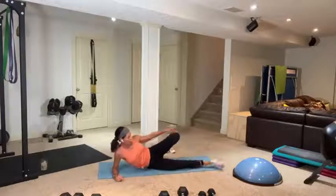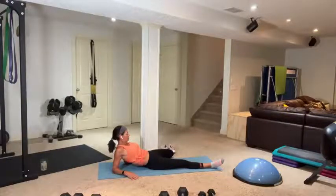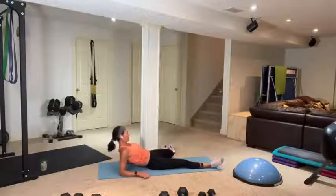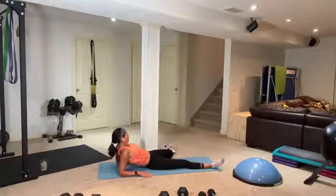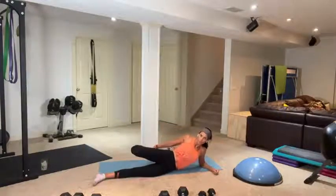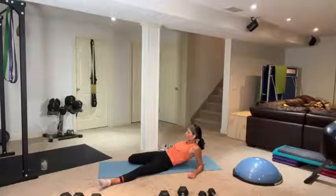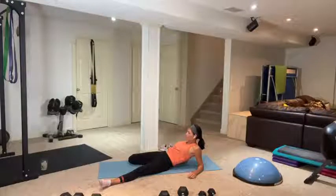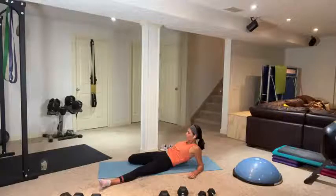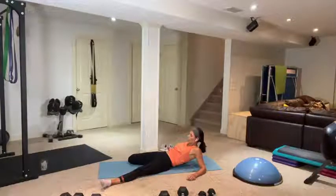Turn all the way over onto your side. Push your hip forward, grab your ankle, open all the way up, tuck your toe going — quad stretch, a little more into the hip flexor. If you shift your upper body over, you might feel it in a different spot or more intensely. Swing yourself all the way over to the other side — push hips forward, heel to the bum. Tuck your tail and shift your hips over. Some of you might even be able to lie all the way down, feeling that stretch increase as you lay down further.